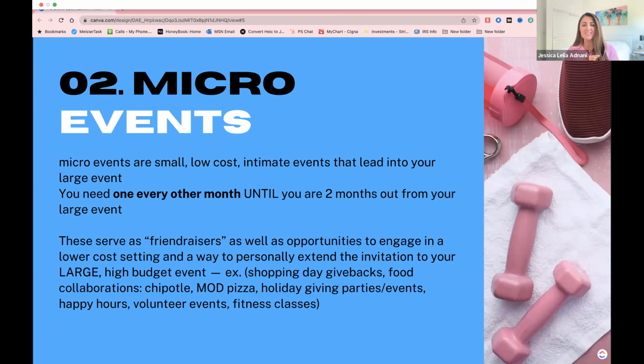A couple of other ones that are really, really easy. Food. Do Chipotle nights, do Mod Pizza nights if you have Mod Pizza in your territory. Chipotle gives back 33% of whatever is purchased during, I think, a 2 or 4 hour period, which is a really, really high give back percentage. But it's great for a member of the organization to be at that location. If you're in multiple states, you can literally arrange a Chipotle in 7 different states on one night, promote it through all of your social networks, and a little low budget thing like that can really blossom into something bigger, because people love to support by doing simple things just like eating dinner, which everybody's got to do.